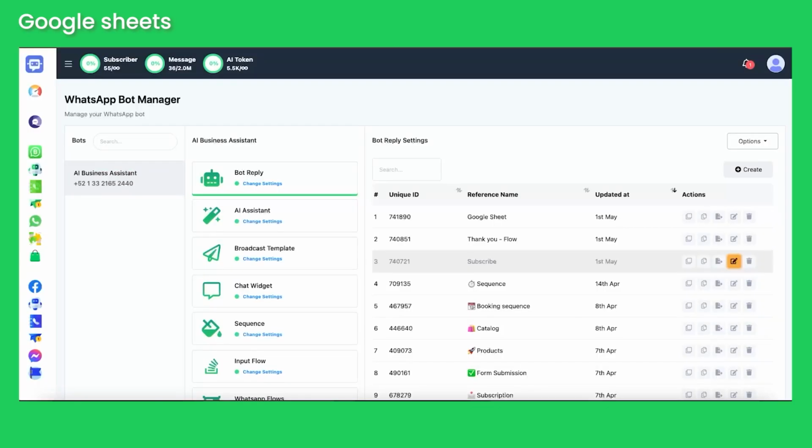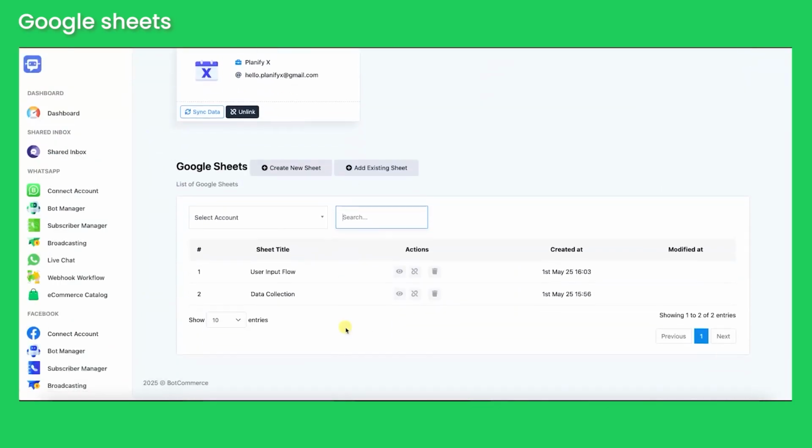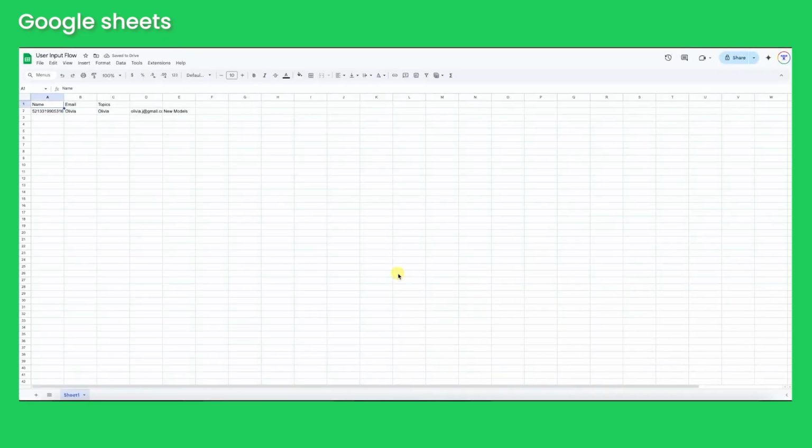Once you complete the flow, return to the Google Sheets page in BotCommerce, refresh it, and you'll see the data show up right there, neatly stored and ready for you to use. And that's how you connect Google Sheets with BotCommerce to collect, store, and take action on your customer data.